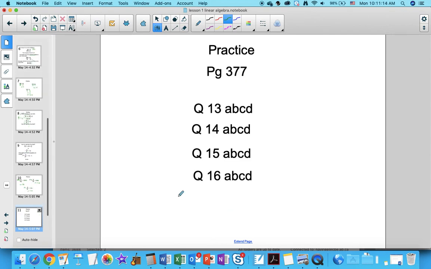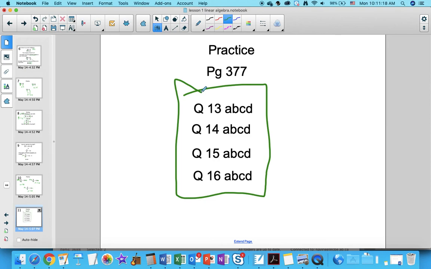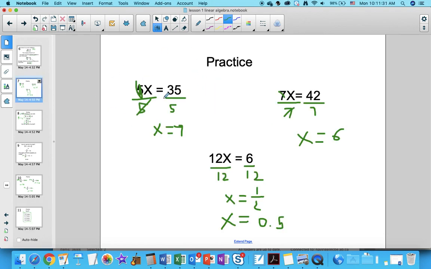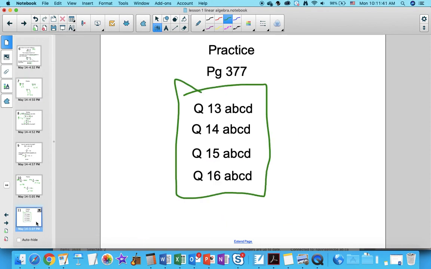Okay? So try these practice questions. This will help you review your algebra skills from previous years because this is a core skill. This will show up again and again and again. And all algebra is this. Future algebra will be just stuff like this, but instead of just being one step, instead of just dividing by 12, you'll be subtracting and adding. You'll be doing more than one step. But as long as you do each step one step at a time, you should be fine.